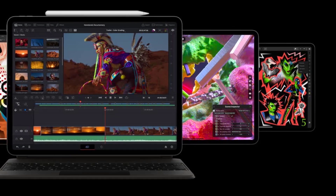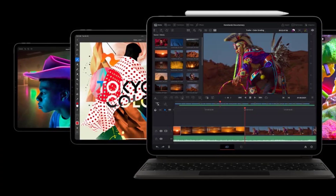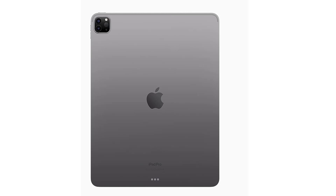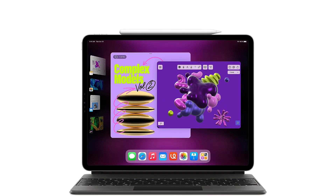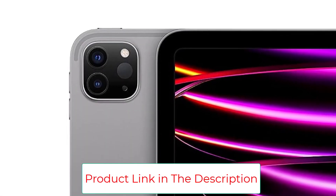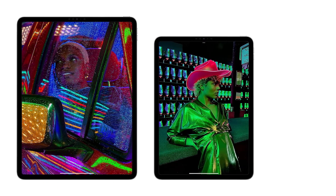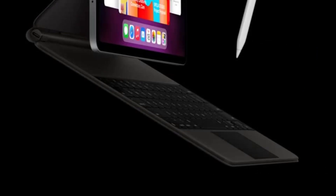The Apple iPad Pro 12.9 offers stellar design quality and performance over any other tablet for musicians available today. This iPad gives you a ton of power thanks to its internal A12Z Bionic processor, one of Apple's fastest chipsets, with noticeable performance differences compared to last-gen iPads and Android tablets. Pairing the iPad Pro with the second-gen Apple Pencil and the new Magic Keyboard can recreate a full laptop experience, perfect for music producers and musicians alike.